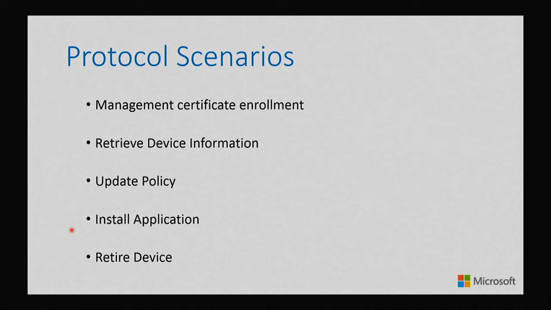For the protocol scenarios, we have these scenarios for the management. First is managing the certificate enrollment. This is how the device side enrolls a certificate. And we can also test how the server side retrieves the device authentication. This is used, for example, when you modify your device owner name, and the server side will know that you have modified that. And also, the server side can tell the client side to update a local policy, like the lock screen password length.